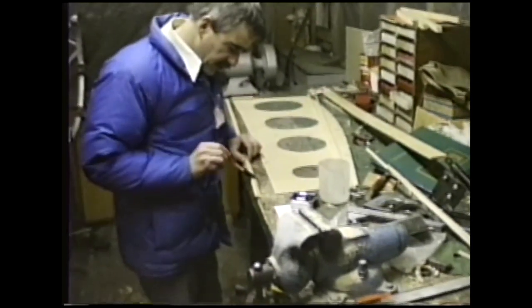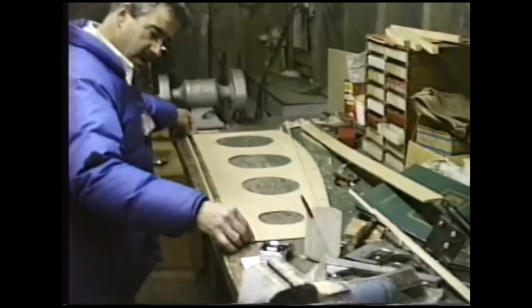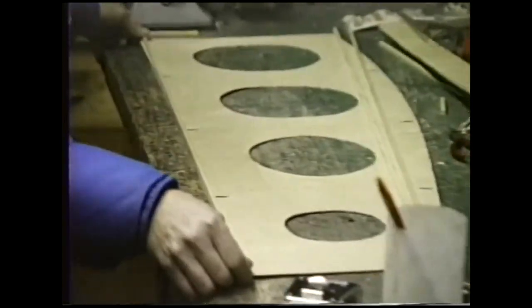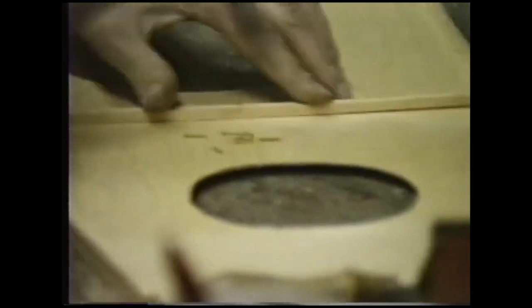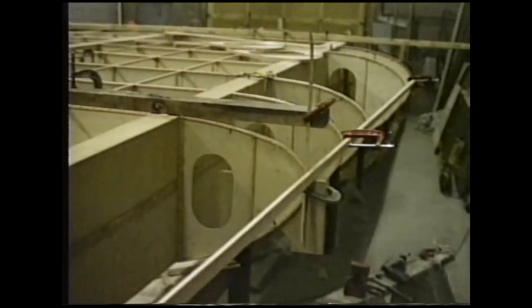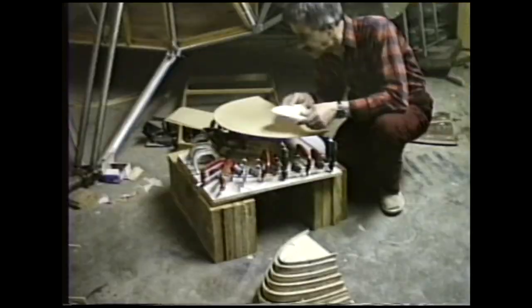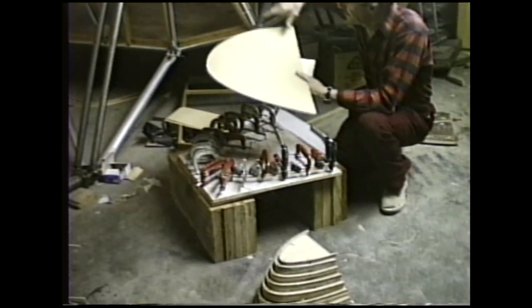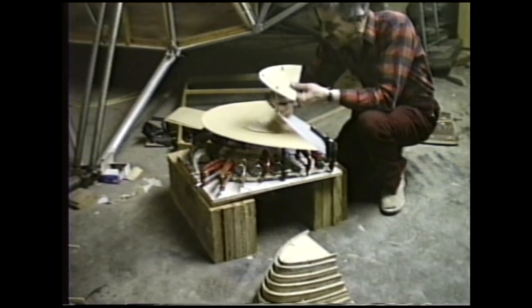Layout on the second rib was much easier than the first — it was simply traced from the first. At this point, cap strips were glued onto the ply ribs, with one piece on each side of the plywood. Next, the vertical stiffeners were added, and so the wing started to take shape. The nose ribs each represented about 3 hours of work to achieve all the tight curves required — starting at station 1 with a gentle curvature and ending at station 16 at the wing tip with a very tight curvature.